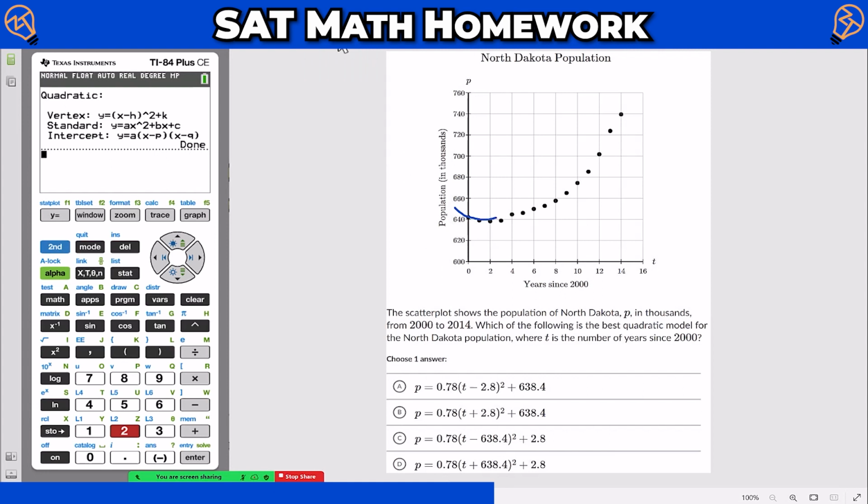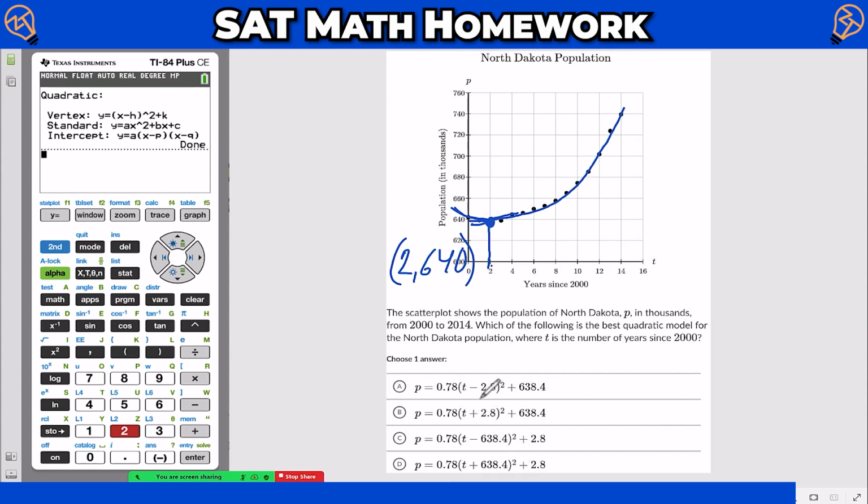So for this parabola, I would say the vertex, this minimum in this case, looks to be about 2,640, something to that effect. And if we look at how vertex form is represented, notice the x-coordinate is actually the opposite of its original value, whereas the y-coordinate is as is. That's why it's a plus. So if we're inputting it into this form, we're going to take the opposite of 2, so it should be -2, or according to this, -2.8, and positive 640.